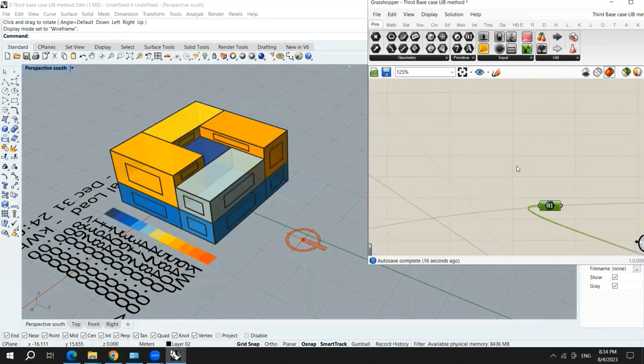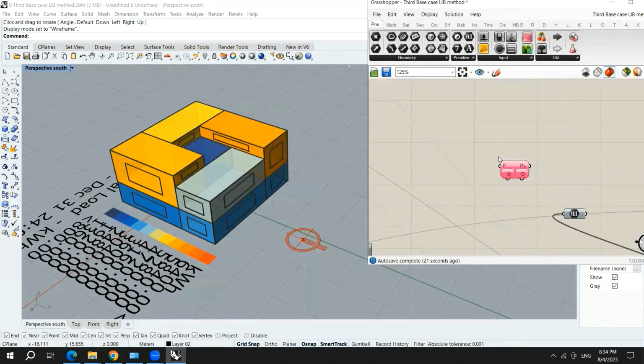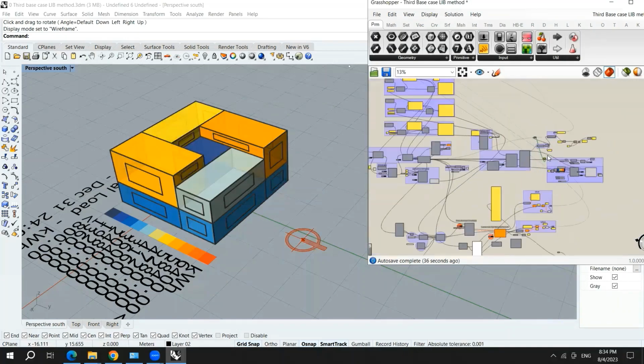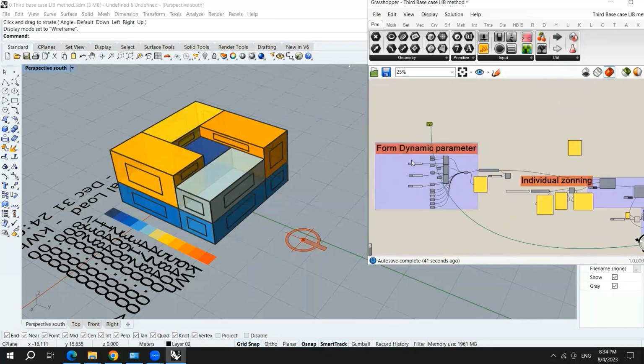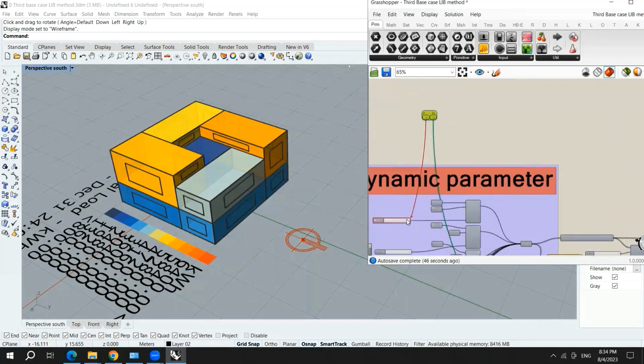Now we will go to Octopus. And here are the objectives. You can start by pressing shift if you want to use more than one objective. So here we have the objectives, and now we have the values for the different dynamic parameters. As we stated here, for the dynamic parameters, I'm going to use shift to hook up more than one value.